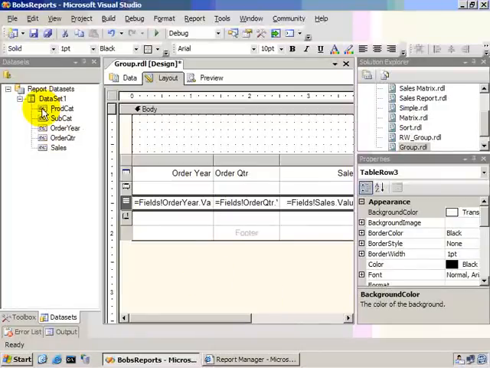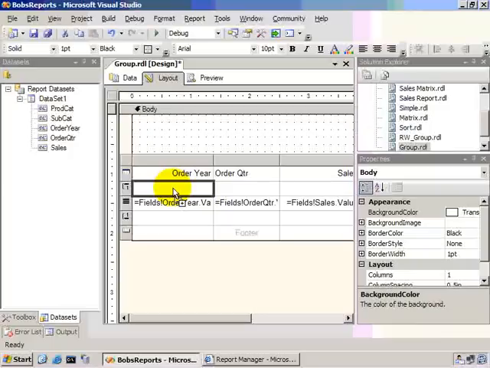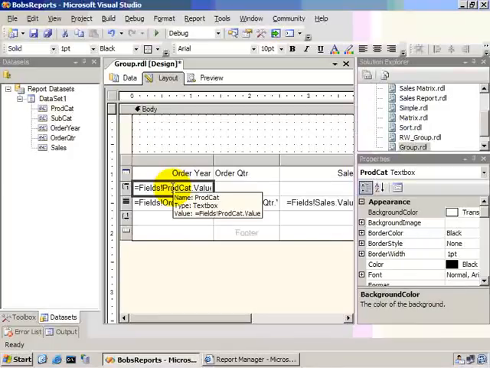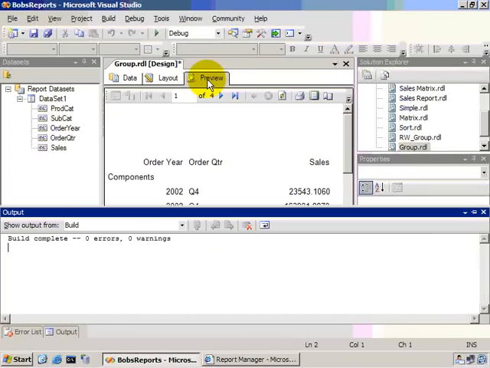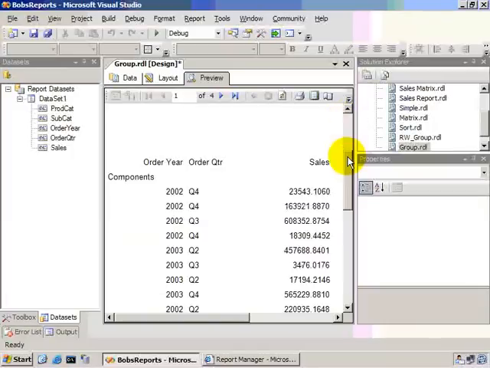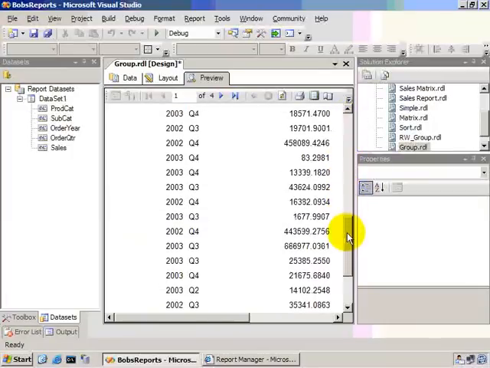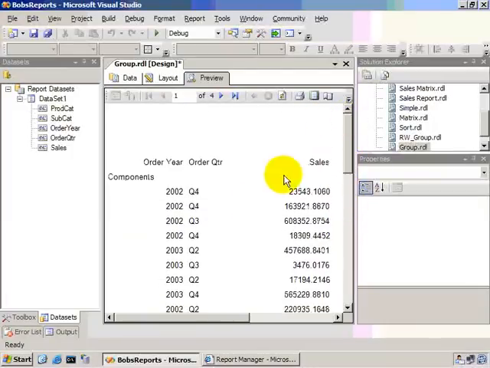And we're going to drag and drop the name of the product category into our group so that it'll be displayed. So let's see what we see now when we do this. So we get the word components here, and we can see that we get a bunch of data, but it's still not quite right because we're seeing duplicate data for like quarter 4 2002. The reason is because the shape of the query that we brought back also has this qualifier of a subcategory.